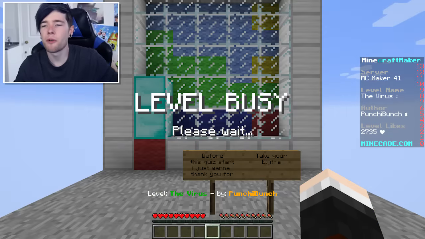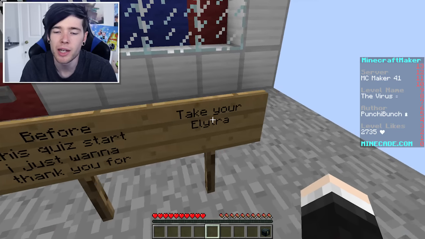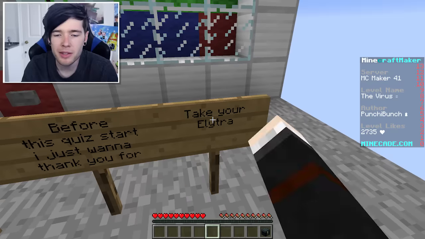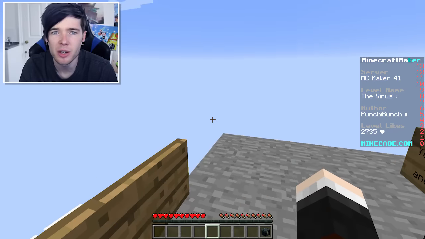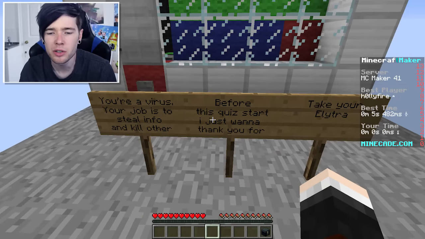Yeah, the virus. I'm gonna play this one. The virus, everyone. Okay, I'm confused. I'm really confused. It says take your elytra again. Was this sign meant to be in this level? If so, that's really weird. Like, really weird. You're a virus. Your job is to steal info and kill others. Oh my goodness.